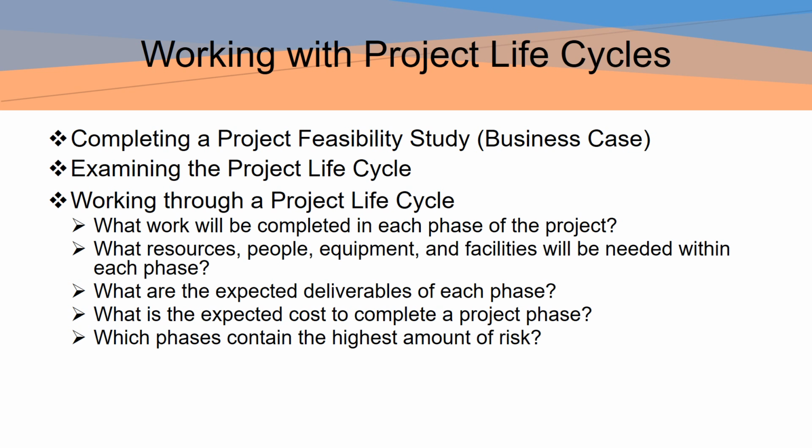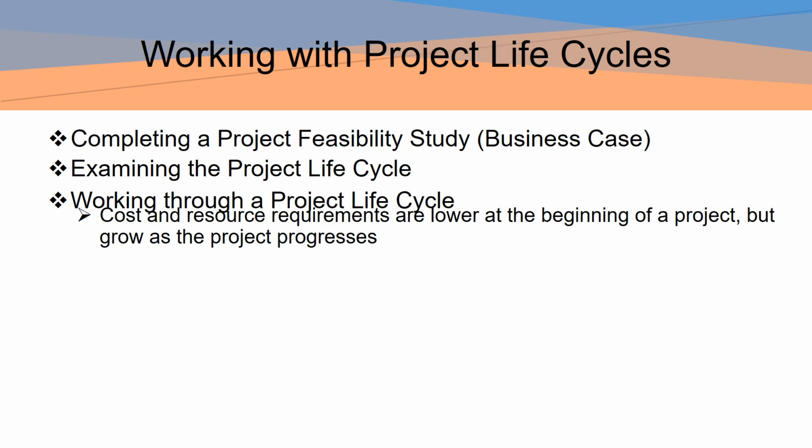Project life cycles comprise the phases that move the project along. Project life cycles allow a project manager to determine several things about the project. Armed with the appropriate information for each project phase, the project manager can plan for costs, schedules, resource availability, risk management, and other project management activities to ensure that the project progresses successfully. While projects differ, there are also other common traits from project to project. For example, cost and resource requirements are lower at the beginning of the project, but grow as the project progresses. Once the project moves into the final closing process, cost and resource requirements taper off dramatically.